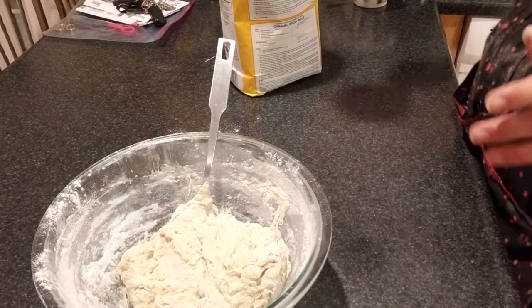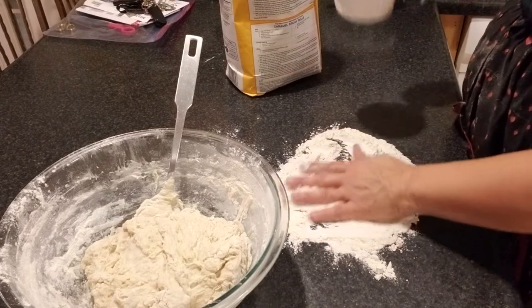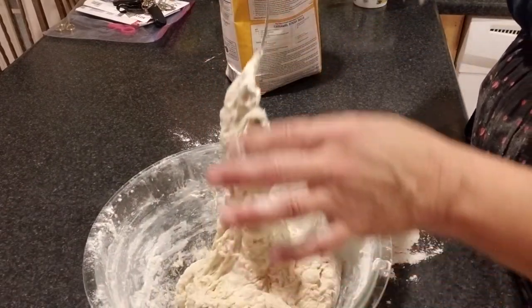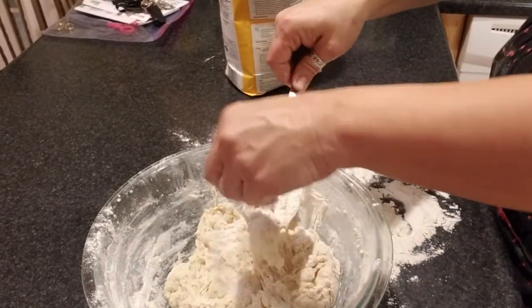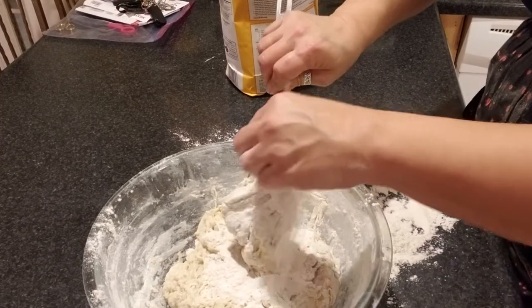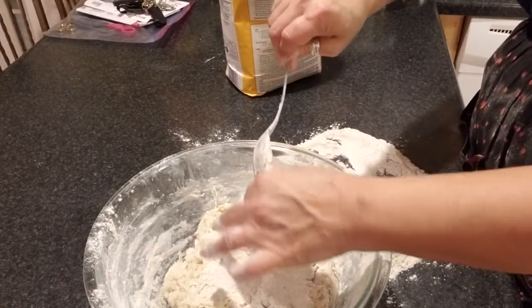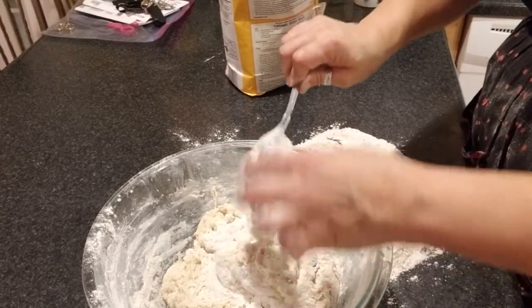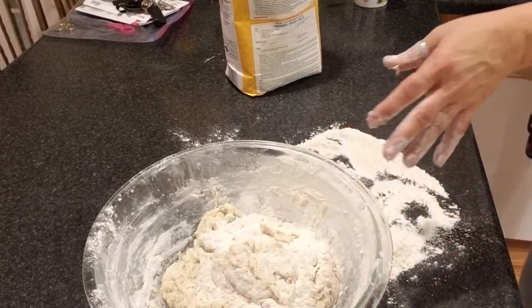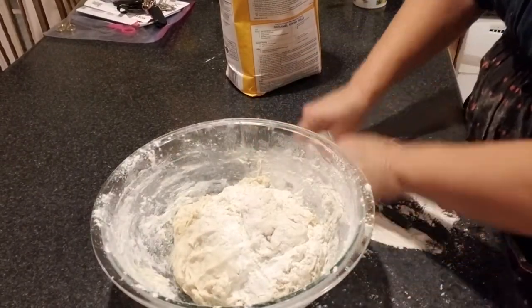So at this point, my preference is to go ahead. I know I'm going to need quite a bit of flour to work into this young dough. I want to pull it off of the spoon, so I'm going to flour the spoon and remove the dough, and I'm now finished with this spoon.